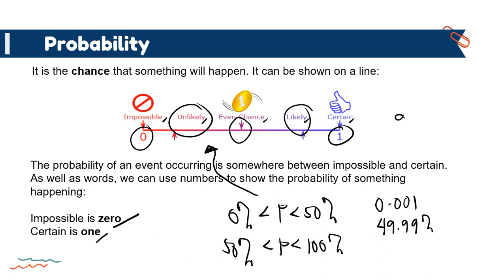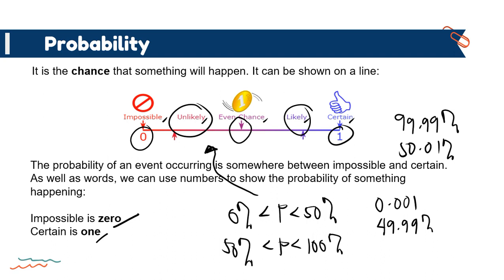Example po, we have 99.99%. So, saan ngayon pasok si 99.99%? Pasok pa rin po siya sa likely pa din. Okay? Kasi lahat ng less than sa 100% ay pasok na po iyon kay likely. Masasabi mo lang na certain siya kapag 100% po siya. Ngayon, si 50.01% naman, saan naman yan ngayon pasok? Pasok na po yan sa likely. Kasi masasabi lang natin na even chance siya kapag 50% na eksakto.